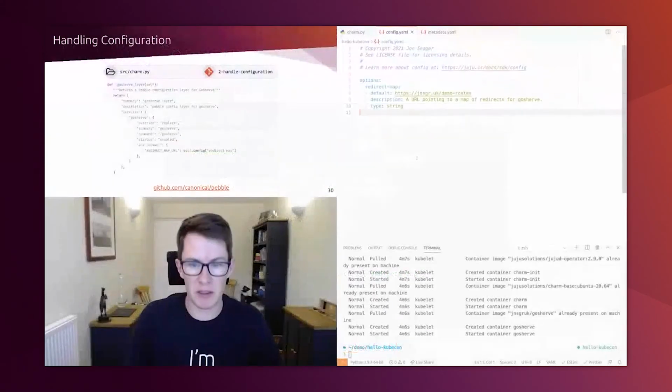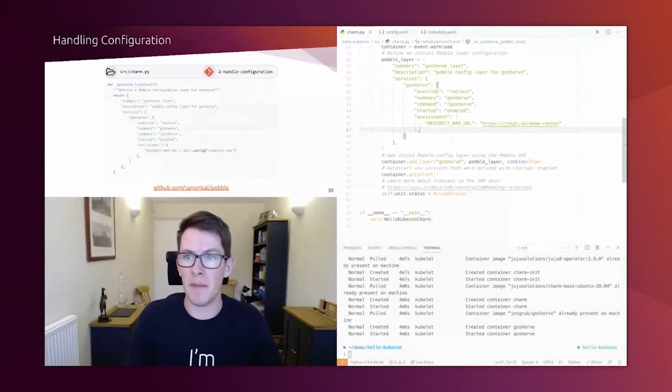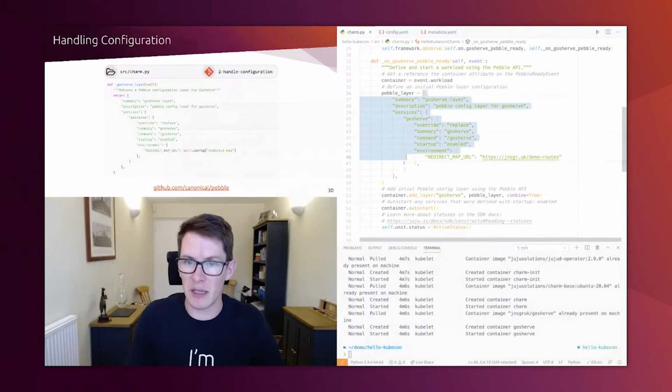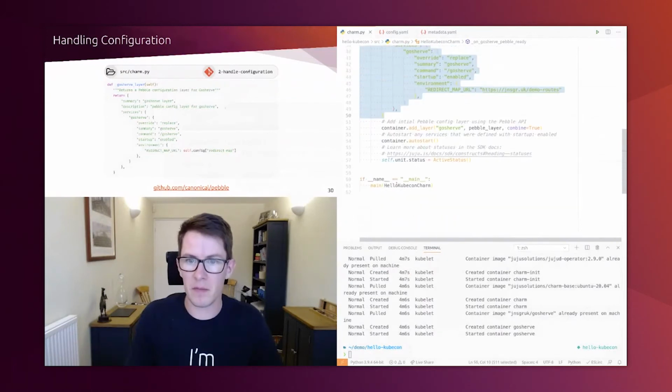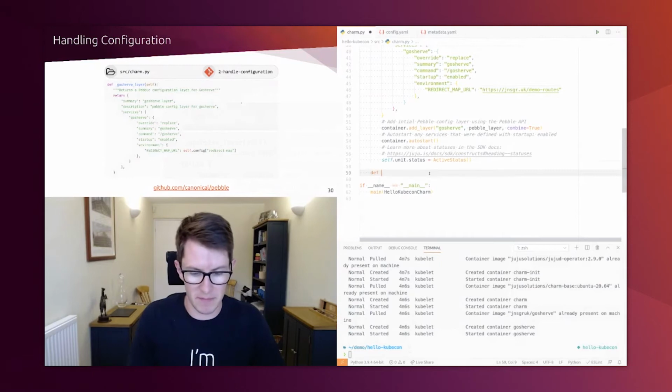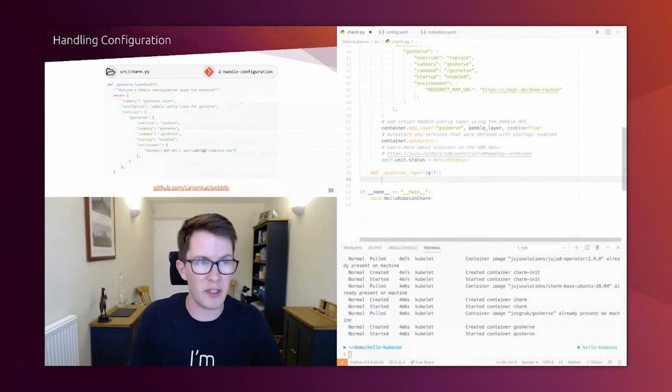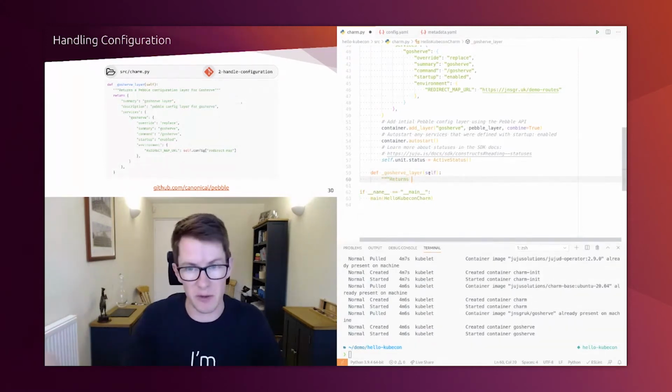So if we switch back to the charm code, we're going to grab hold of this here and copy it. And we're going to define a new method here. Should be good. You'll note that we're preceding this function name with an underscore, so it's private to this class. You shouldn't really ever need to call these methods from outside your class. And if you do need to do that, that's what charm libraries are for.